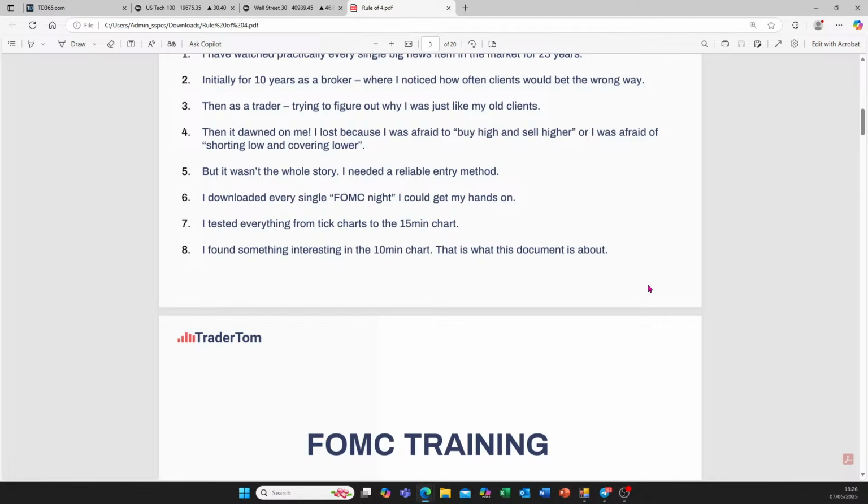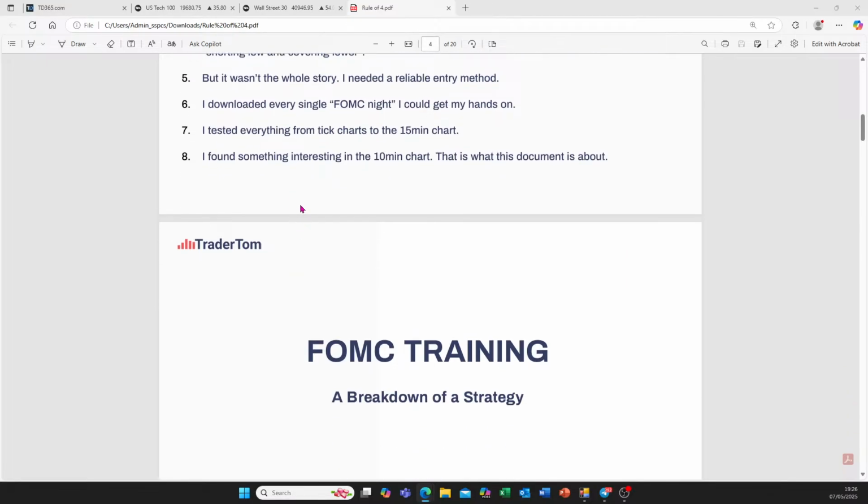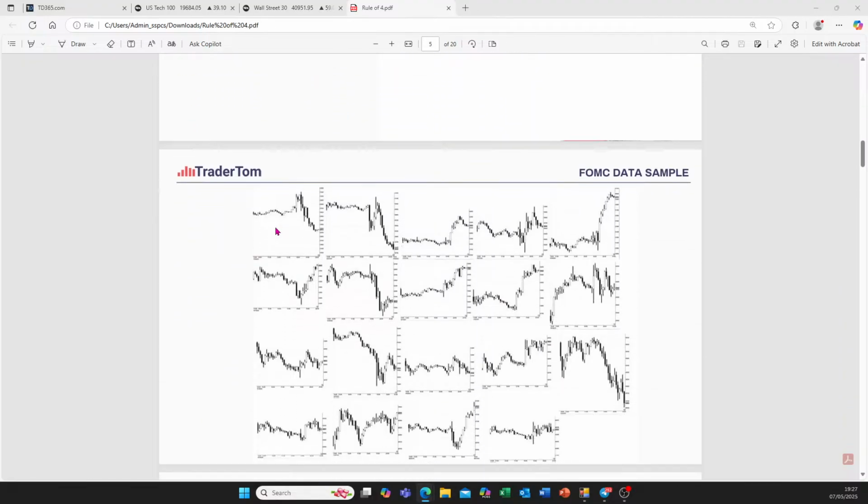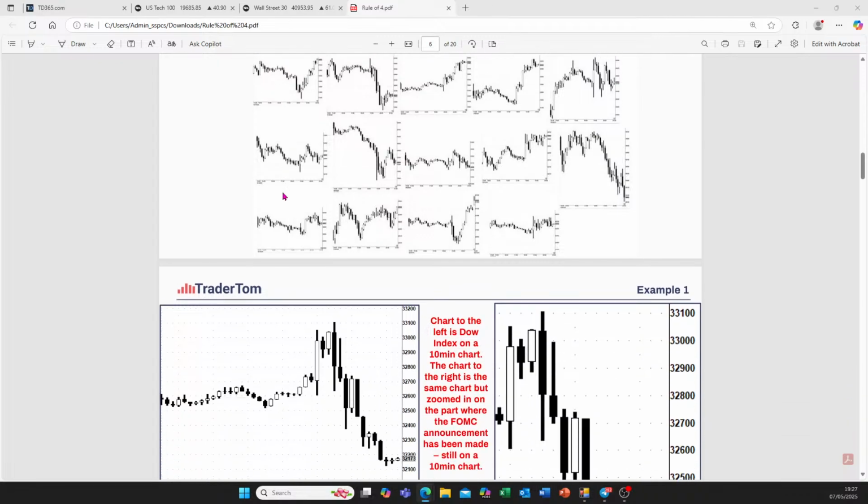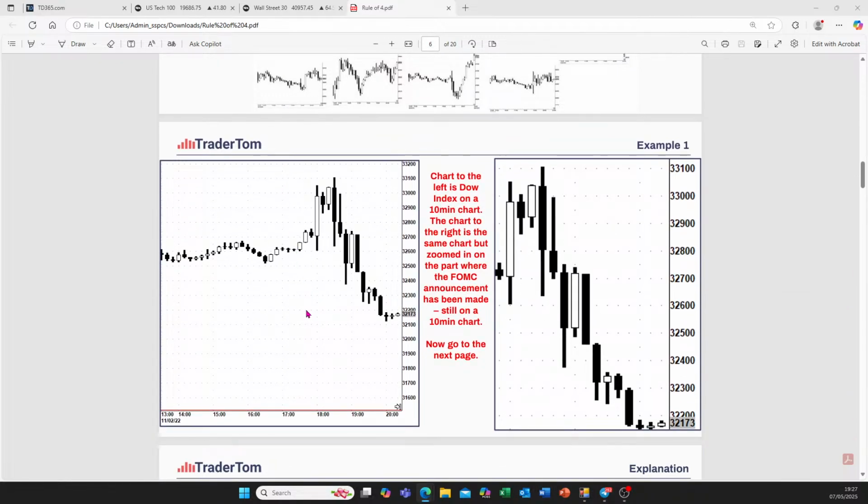It used to just be one big announcement, but now recently we have had a press conference 30 minutes after the initial announcement. I don't really care what the announcement is at all. I have absolutely no fundamental interest in it. What I have done now, and I've done it with a practically zero failure rate so far, is what I call the rule of four.